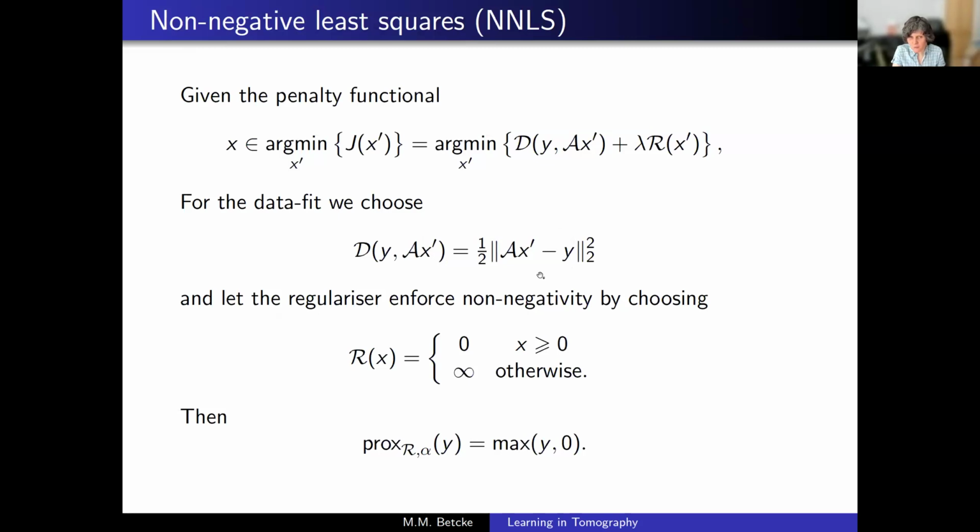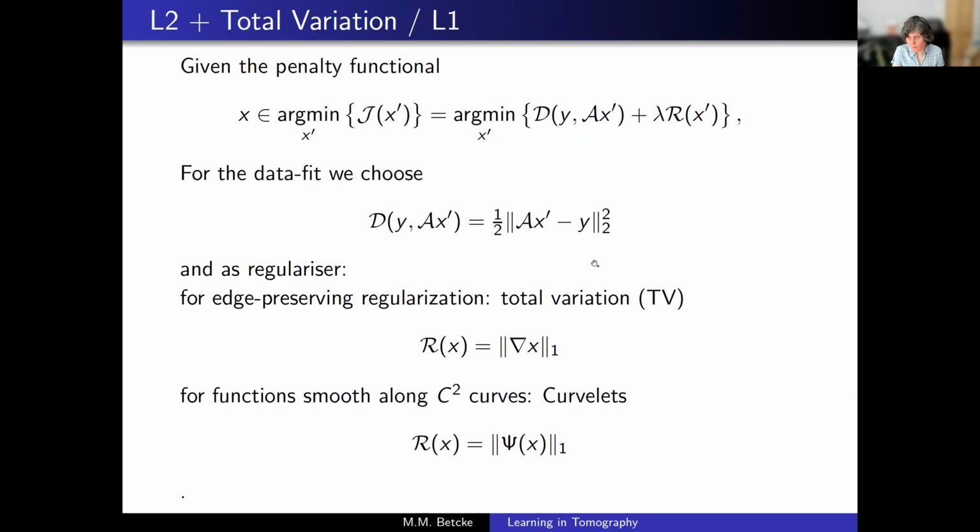So we typically will have, as I mentioned before, for example, for the Gaussian noise, the L2 square data fitting functional, and the simplest regularization term we could come up with would be to assume that the solution should be non-negative. So basically to penalize the negative values of the solution, very brutally penalizing them by the characteristic function of the positive reals. So the proximal operator to this prior would be our usual ReLU operator.